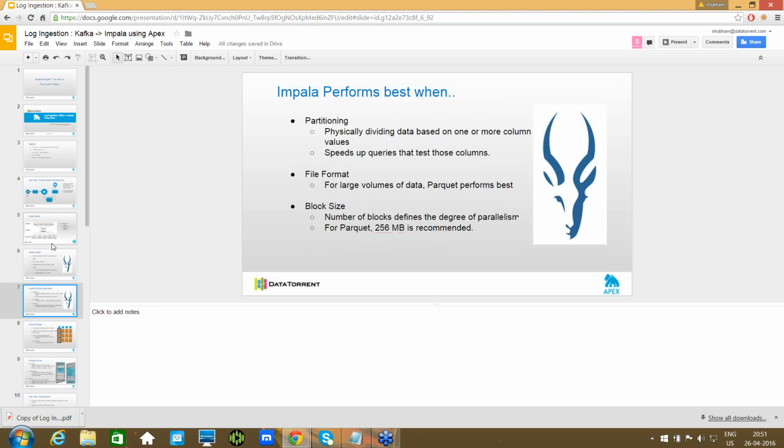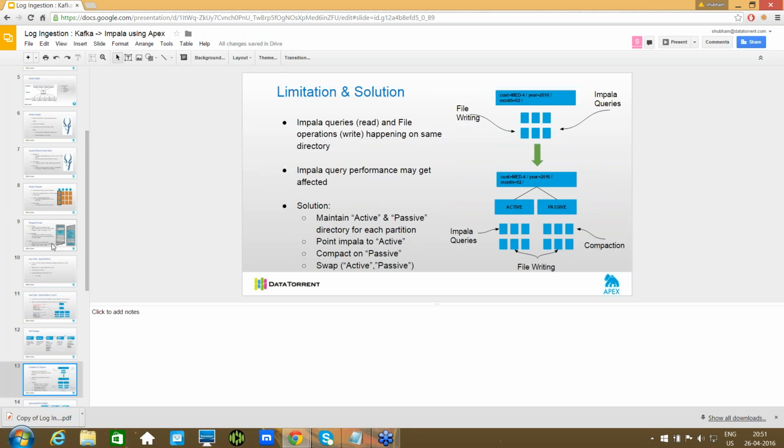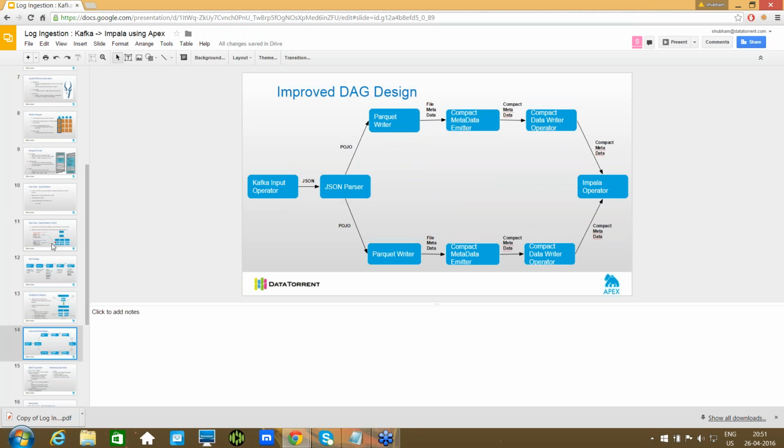These are the operators which are in Apex, the components of the Apex application. It's made up of operators wherein you define your processing logic, and these arrows are called streams, which represent the data flowing between these operators.